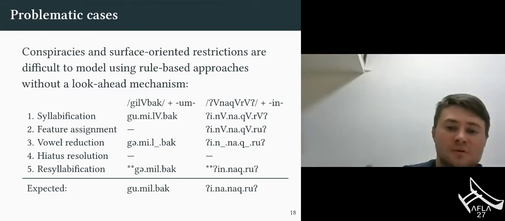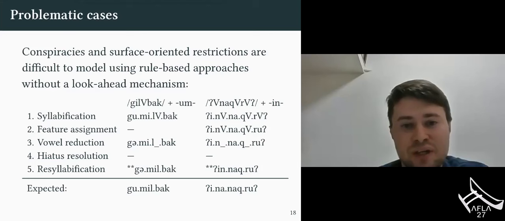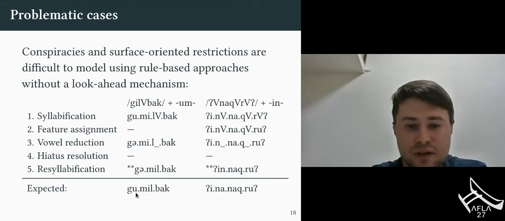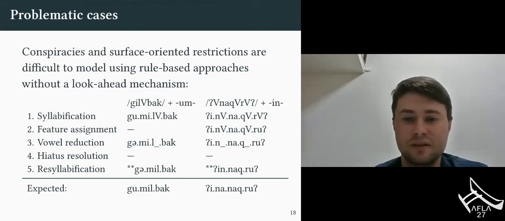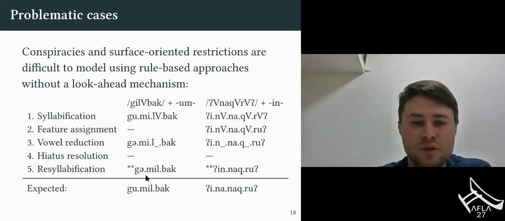But this geminate reduction and also the absence of reduction in infixes and prefixes would be a problem for a rule-based analysis. Because we don't have vowel reduction in, for example, the infix in. And again, surface geminates are disallowed, so we have to find some way to avoid them. Of course, we could have a repair rule for geminates, adding an extra vowel between a geminate in order to repair it, but that's a bit ad hoc. And for infixes and prefixes, it's even more difficult with a rule-based approach.